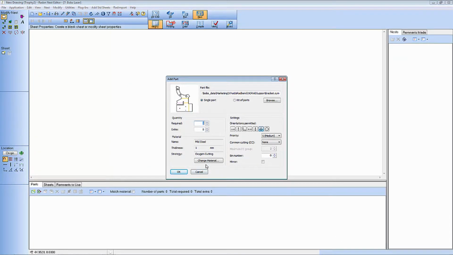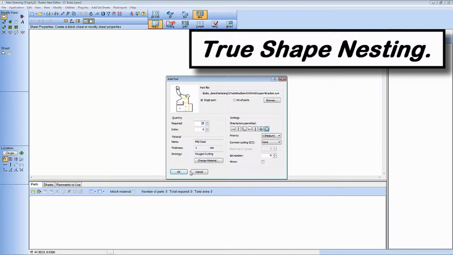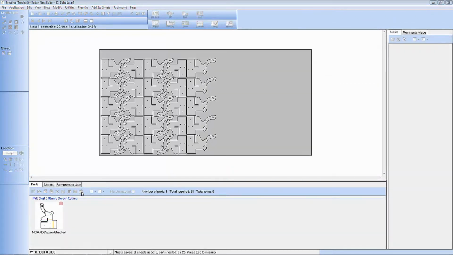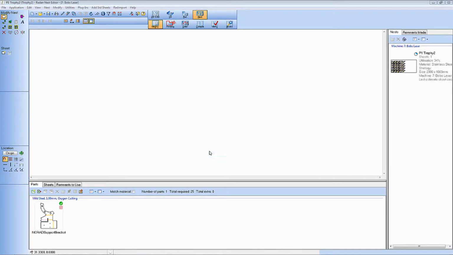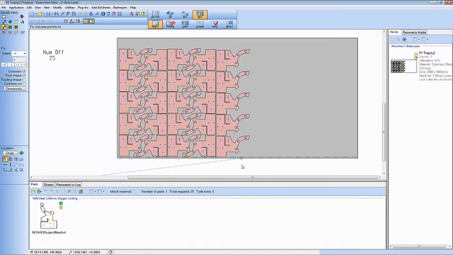I'm now going to go into true shape nesting and add this component to a project nest. And there you can see very quickly I've generated a nest of 25 components.